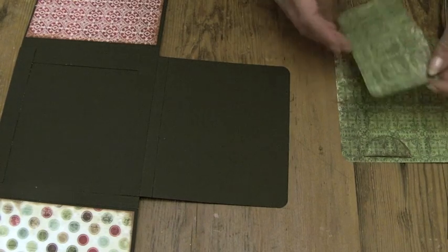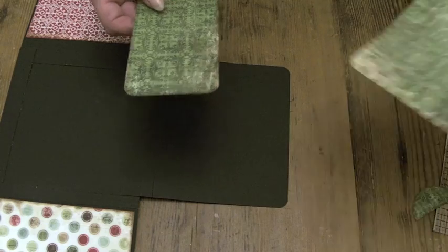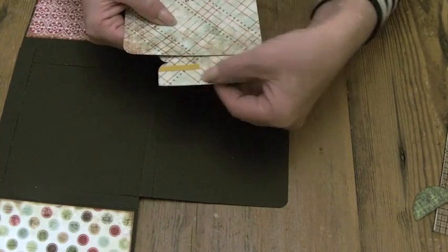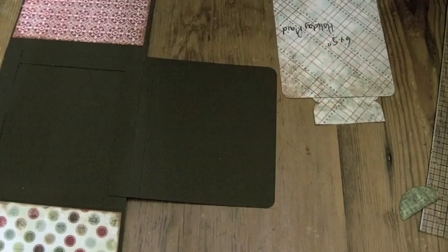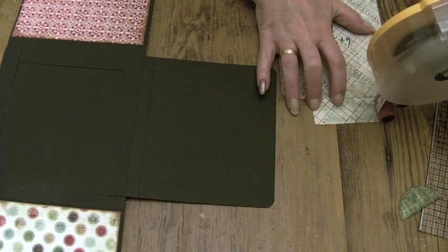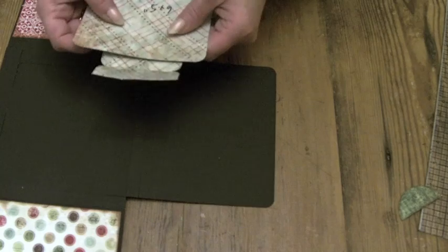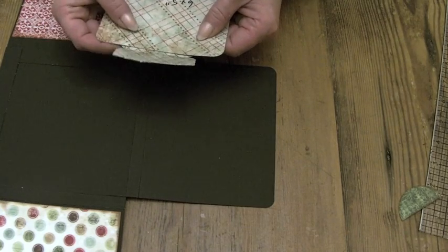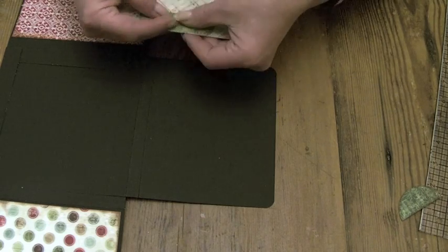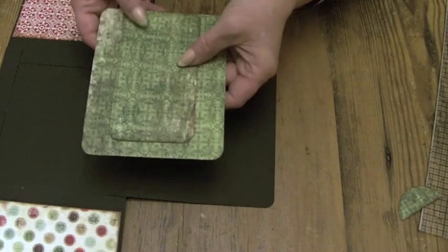So the first thing you need to do is to stick your flap under the larger sheet of paper. So I'm going to put some tape on here and then stick it down. So I'm just going to use the glue gun across there. Okay. And then position the lift up flap in the centre and fold down. And then that gives you the lift up flap there.